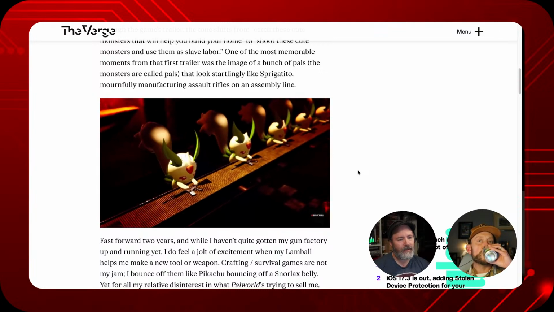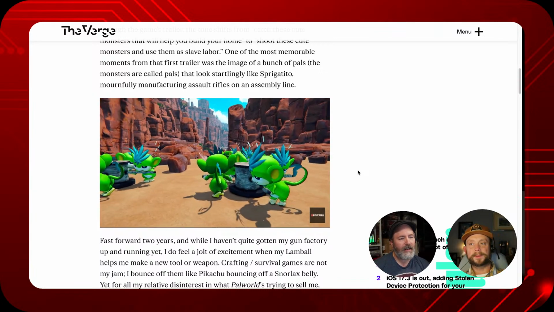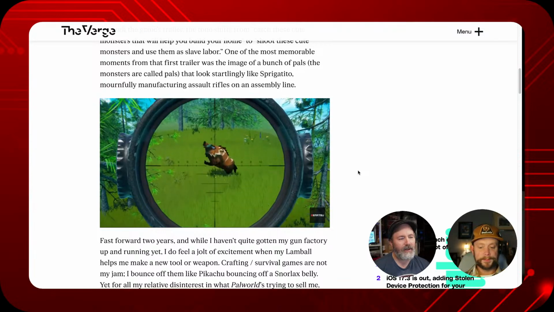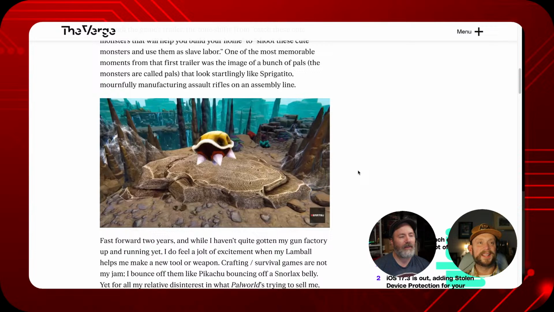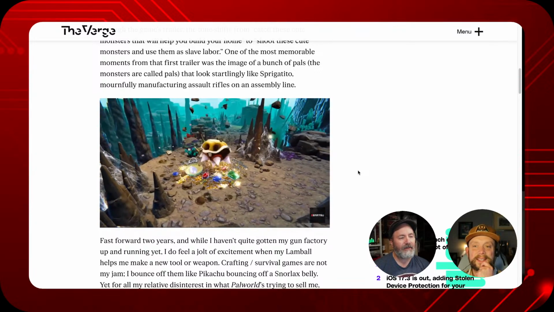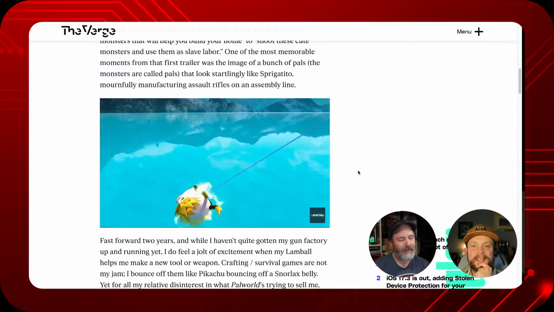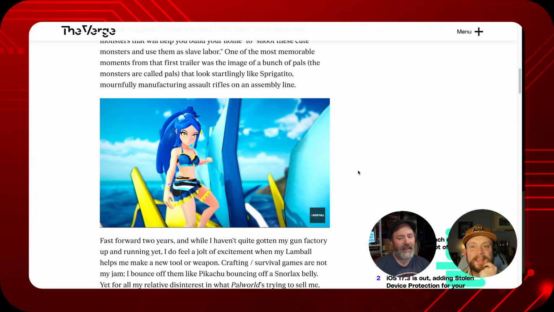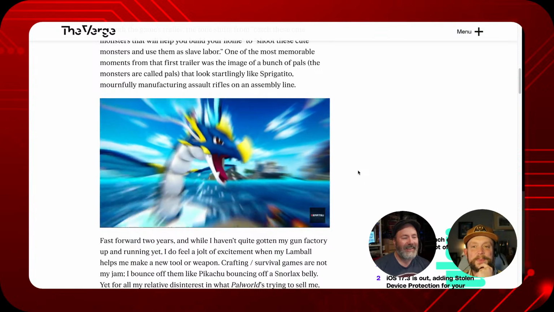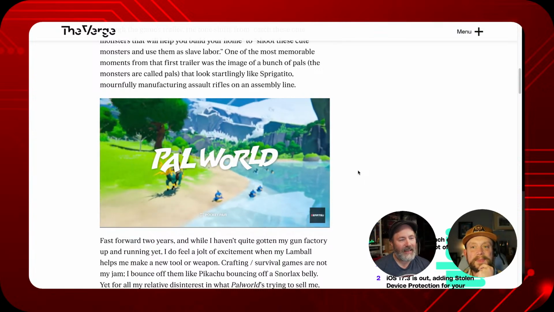I mean, I don't really care, but look, they're enslaving them, or I'm sorry, pals, not Pokemon. That one's blocking bullets, and that one kind of looks like the Mario Kart shell. Oh, here he electrocuted the water to kill all the fish. I mean, what's not to love about this game?